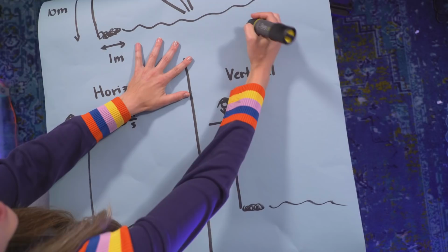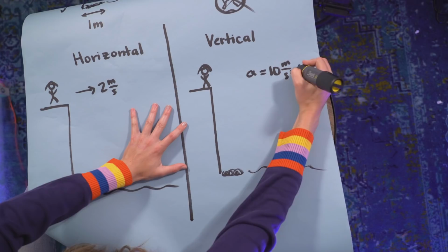To find out, let's move over to vertical motion. Is she accelerating? Yes. Otherwise, she would never hit the water because she didn't start with any vertical motion. She would just shoot around the Earth. Well, technically, she would fly sideways off Earth's surface because Earth is round. But no. Gravity is accelerating her downward at our old friend g equals 9.81 meters per second squared, which I will round to 10. And now we can solve for the time.